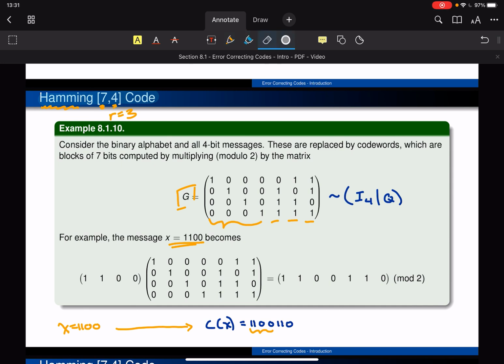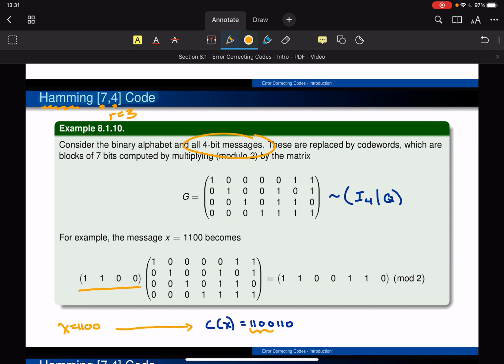So if I want to take my initial little messages, so again, these are my 4-bit messages, I can replace this thing with a nice little code word by appending a couple specific values to the end of it. The way that we see what's going to be appended is simply achieved by taking my little message of 1100, and we're going to multiply it by that matrix G, and then reduce all of those values modulo 2.